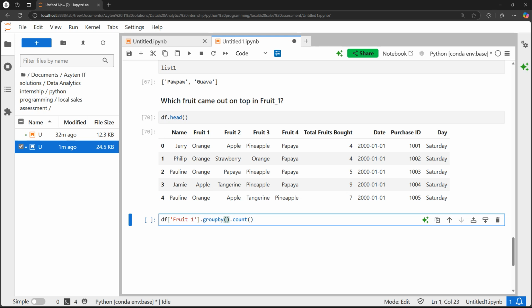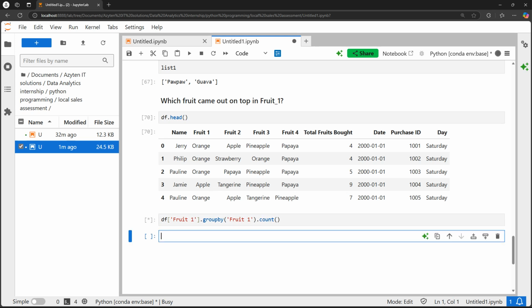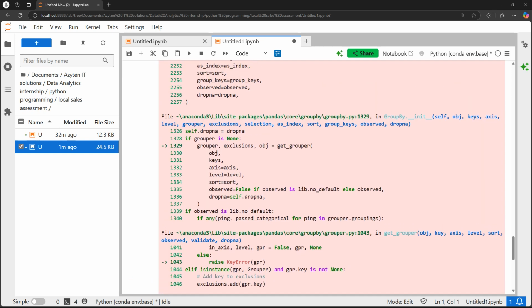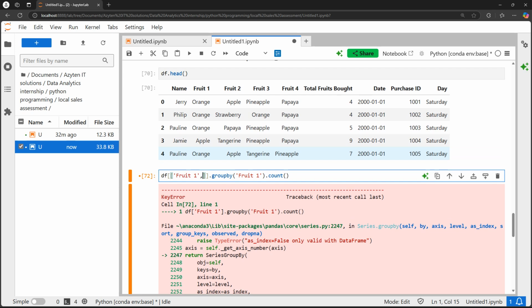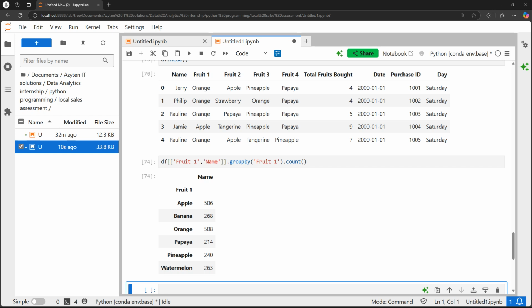I don't think this is allowed. You have to do it by something, otherwise it's not going to work. It's going to give you some kind of error. Yeah, so I have to add it with something. I don't know, I can just use name just so I can do my count, right? So I have my, oranges seem to be more, and this is just based on count.